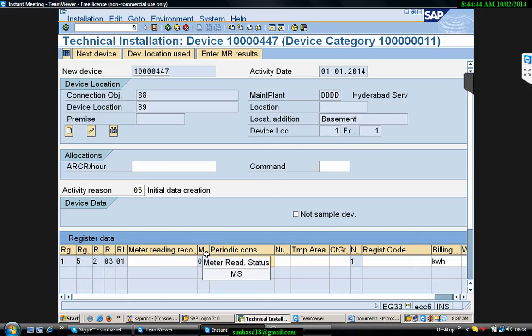That means this is used for later on estimation and for so many reasons. Now, what is estimated consumption? It is based on the household data, what we have for the basic domestic purpose, or if it is industrial, or if it's commercial. When I do the meter reading, what is the expected consumption for a year? Then, when I do the meter reading, sometimes due to some reasons in a particular month, I'm not able to take the meter reading.